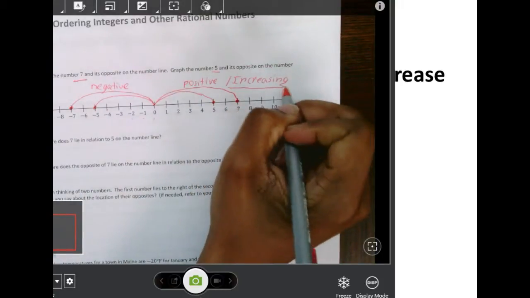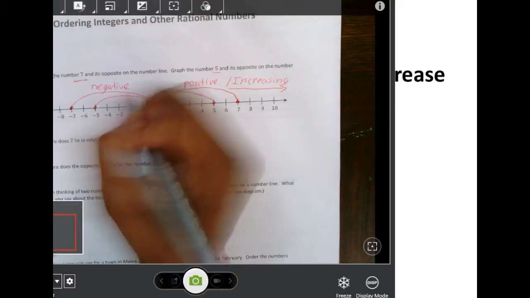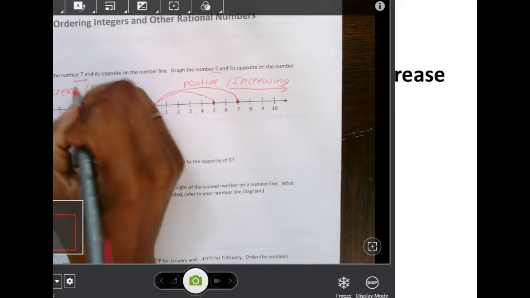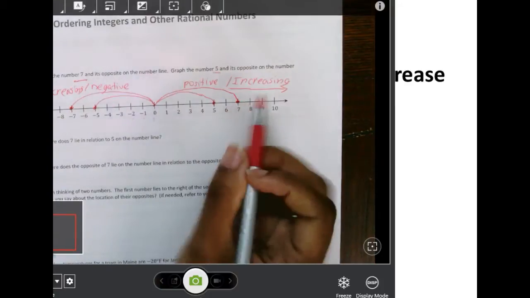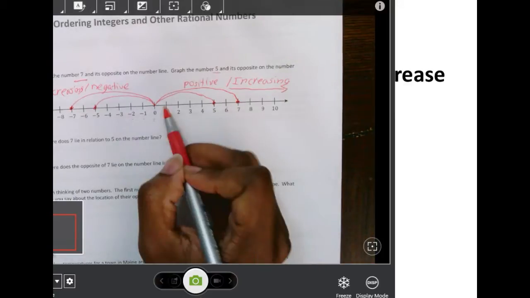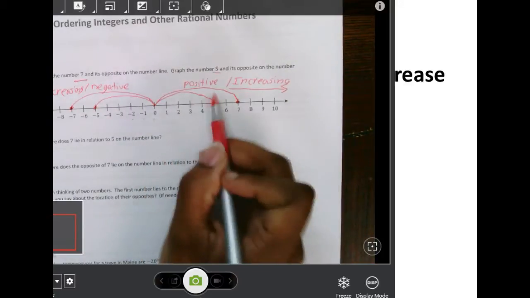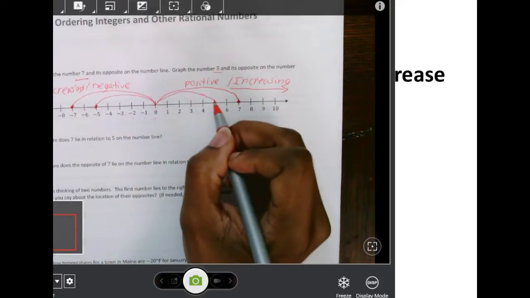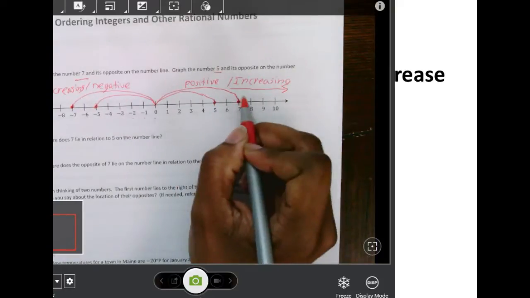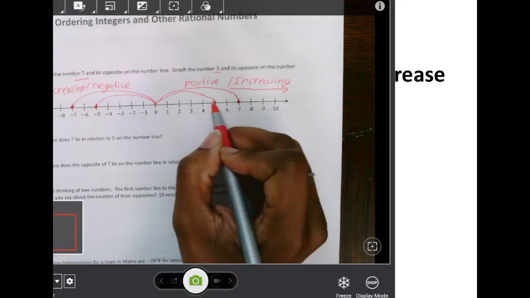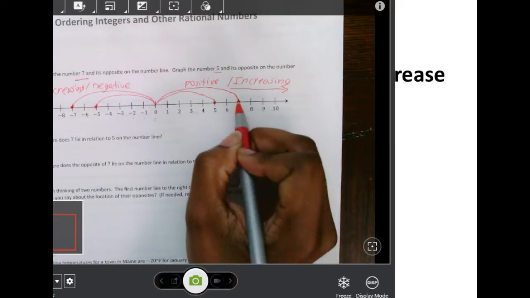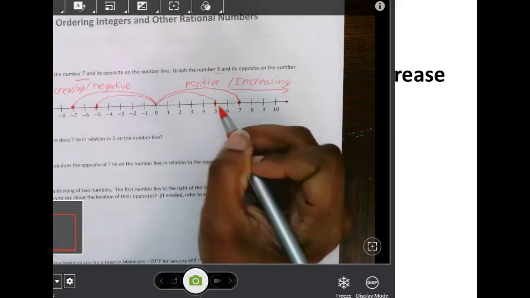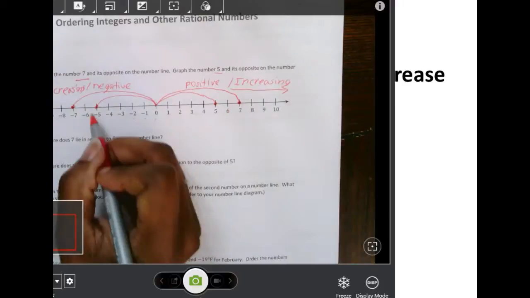One thing to make clear is we use the terms increasing and decreasing. We need to understand that even if you go from left to right, on the positive side, you can still be increasing or decreasing within the positive side. For example, if we start at number 5, as you go to the right, you can see that 7 is increasing. If you go to the left from 7 to 5, it is decreasing. So it doesn't have to be on the negative side in order to be decreasing.